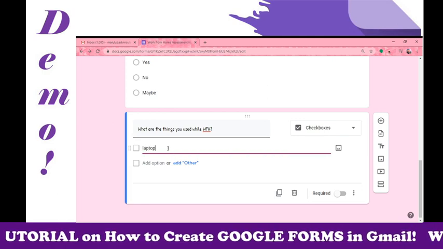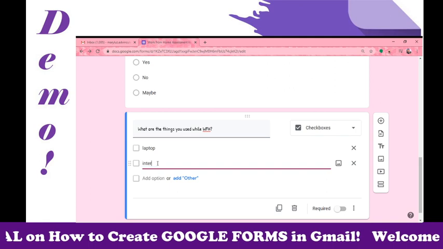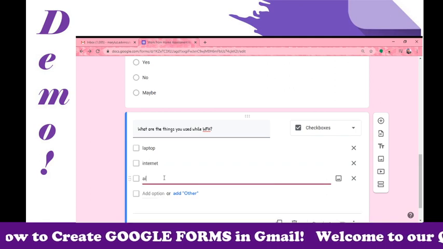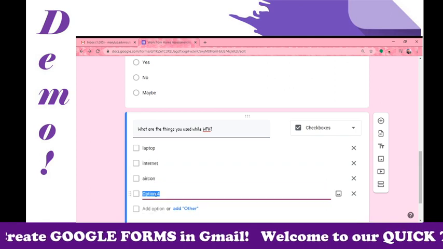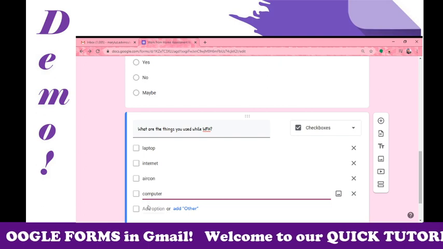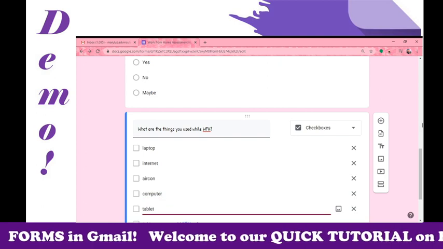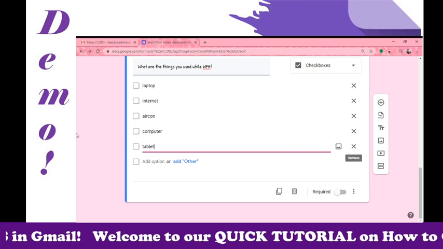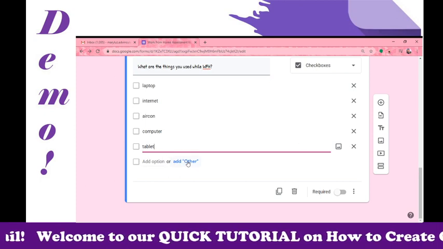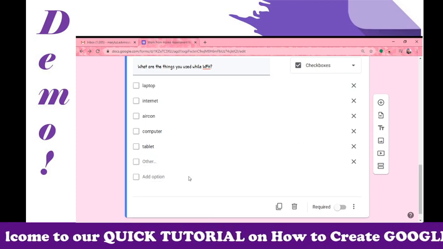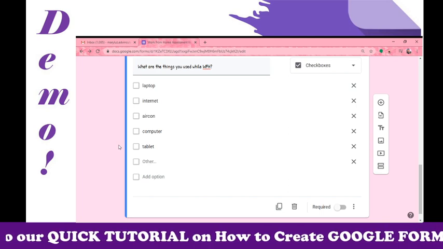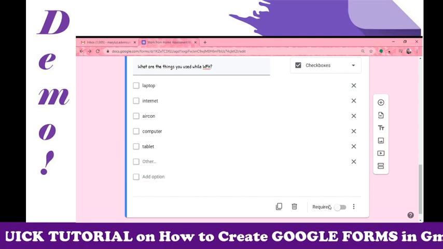So, for example, laptop, internet, aircon, computer, tablet. Or if you don't want to exhaust yourself writing all the possible answers, you can just add other, and you will see later how it will appear on your form.